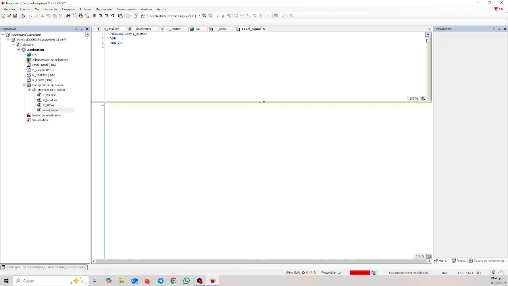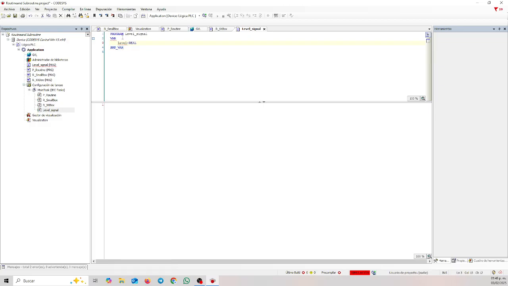And in this case, I am going to use a variable called level, but it is not going to be an integer, not a double word. It's going to be declared as a real.